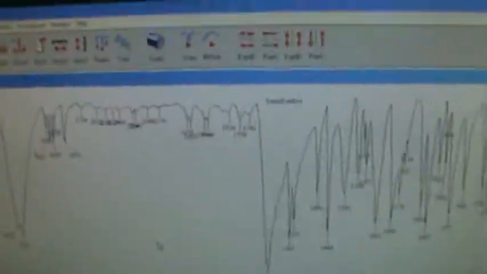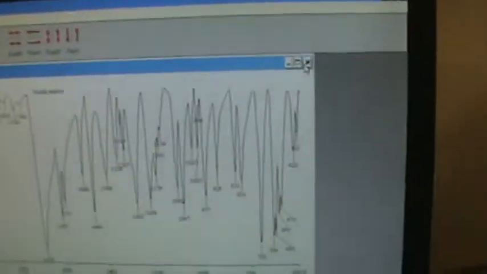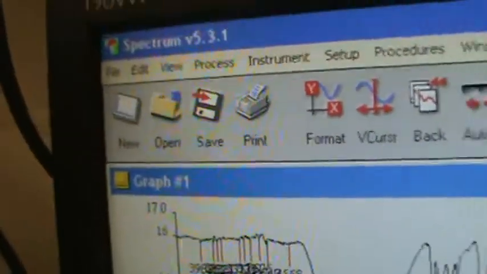You want to save it so that if you lose the Spectra, the only copy that you made, you don't want to have to rerun it. When you're done processing, save it under a name that you know, and this way later on, anytime this semester, you can print it out and you're good to go. And then that finishes off what you're doing. When you're done, you can actually close your graph 1 or graph whatever it is. You can actually close the whole program if you really want, but if you close your graph, you can still start the whole thing over with scan background, and the next person's ready to go.